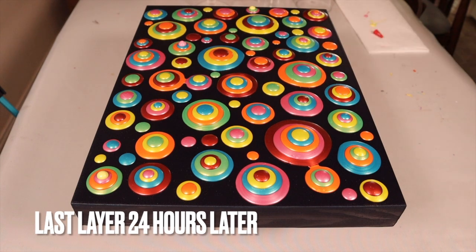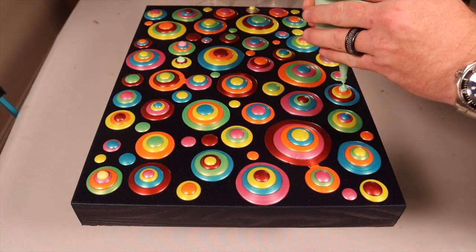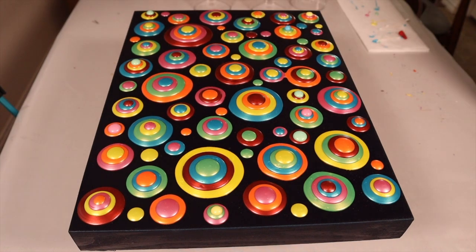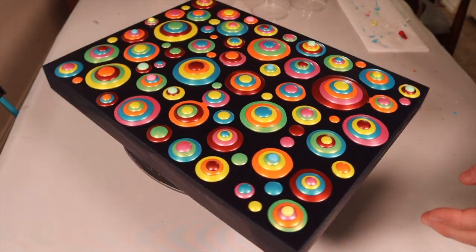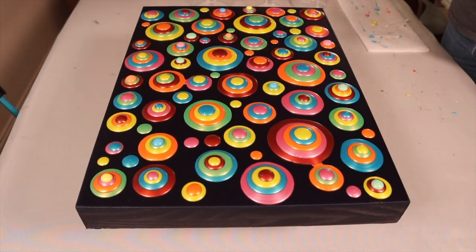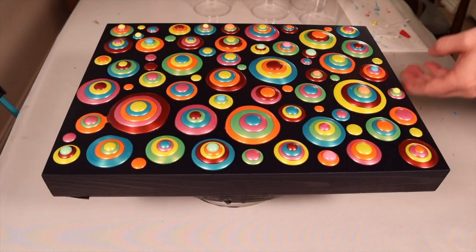Slightly different angle. You've seen the show pony add some more single layer blobs into this too, to fill up some of the negative space. It's really hard to see just how much negative space is going to be left until you really start adding the layers, because your eye tends to be drawn to the top layer. But I love this blob. These paints work really, really well. Well done, show pony. This was super successful.